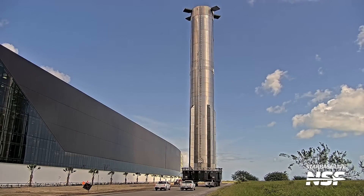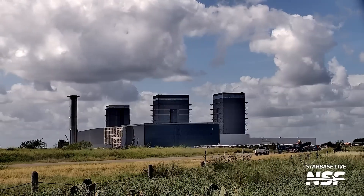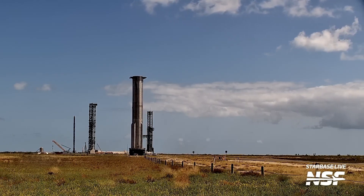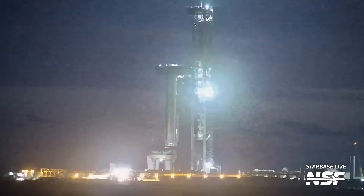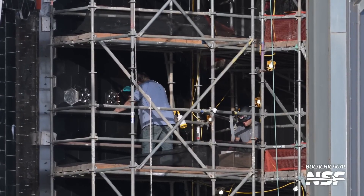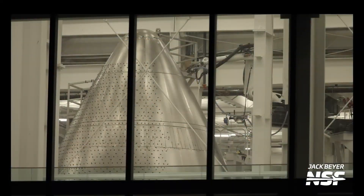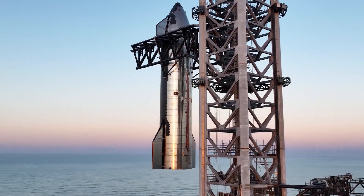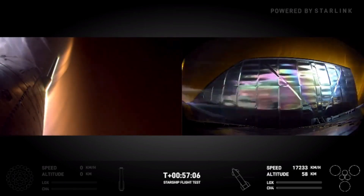Booster 13 and Ship 31 are expected to undergo a series of pre-launch procedures. Booster 13 includes several upgrades over previous versions, such as reinforced cowbell structures for liquid oxygen release control and additional strengthening around the stab points to handle increased loads and flight dynamics. Ship 31 has also seen upgrades, particularly to its heat shield, which SpaceX carefully adjusted to improve durability during re-entry. This prototype's heat shield was re-tiled in a process that took nearly 40 days, making it more resilient against extreme temperatures encountered during atmospheric re-entry.